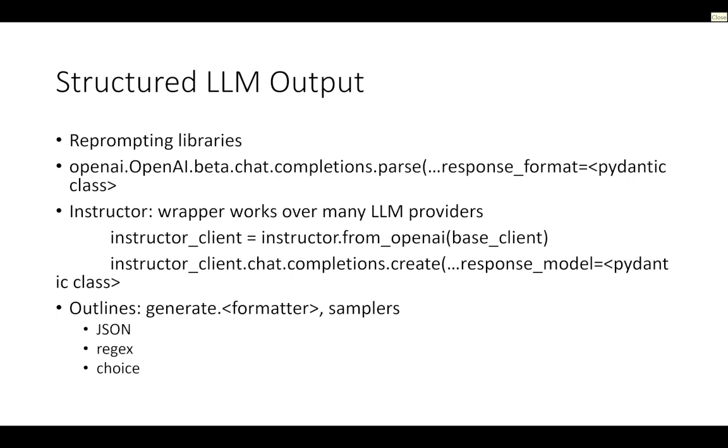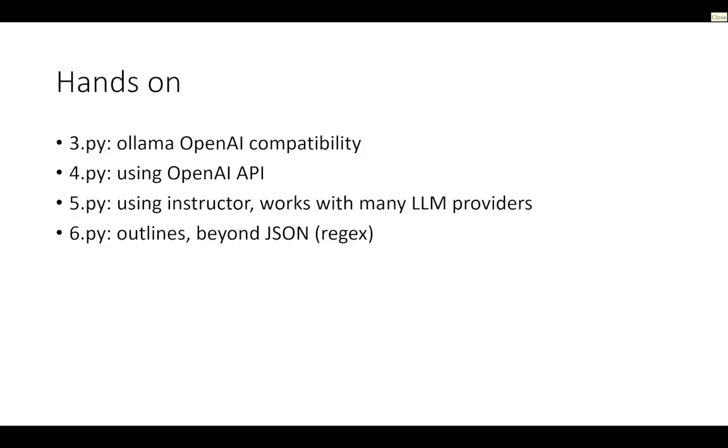So with that, now we'll dive into the hands-on. This particular video is motivated by a DeepLearning course on the same topic, structured LLM output. However, for the hands-on I have modified their code, which works with different LLM providers, to make it work with Ollama.